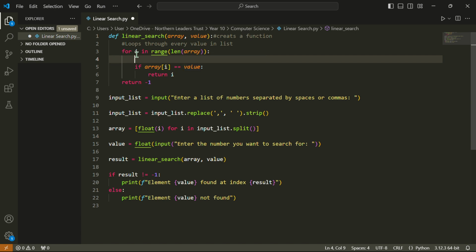Okay, now that you've unpaused the video, the next line here, if array is equal to value, it's just saying that if the current value is equal to the target that you put in. Like let's say in the list it finds the number 2 when you asked for it to find the number 2, it'll just stop there and say, look, I found it. Then what it does, it'll return the index at which it finds it. So it checks if the value is equal to the target. That's all that this line does.